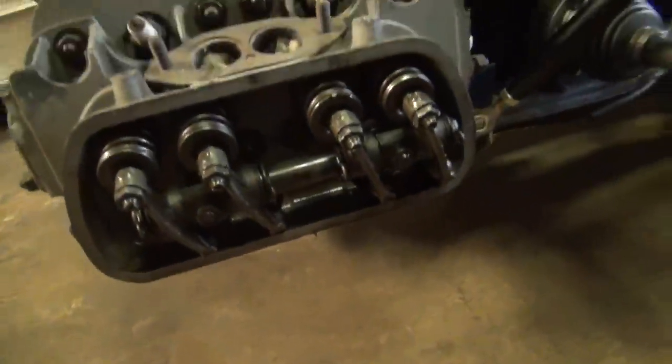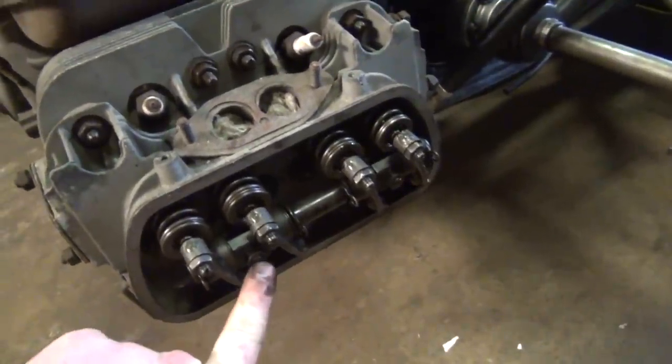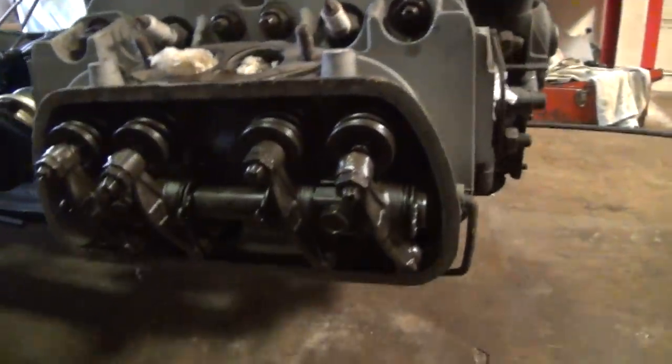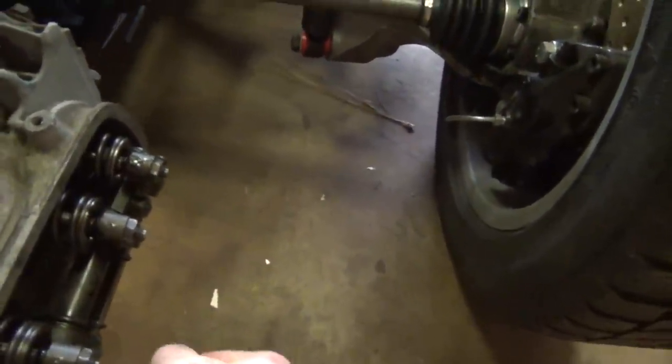Okay, we got our rocker assembly in there. We got all of our push rods correctly pushed in there. The next thing we need to do is tighten down the rocker bolts, which are right here and here. Also set to 18 foot-pounds. I've also done the same thing on this side. So that side is all pre-assembled also, ready to be torqued down. So we're gonna be jumping on that next. Real simply put, you put your torque wrench on here. In this case, it looks like I gotta snug the nut up a little more. Anyways, you guys get the drift on that.